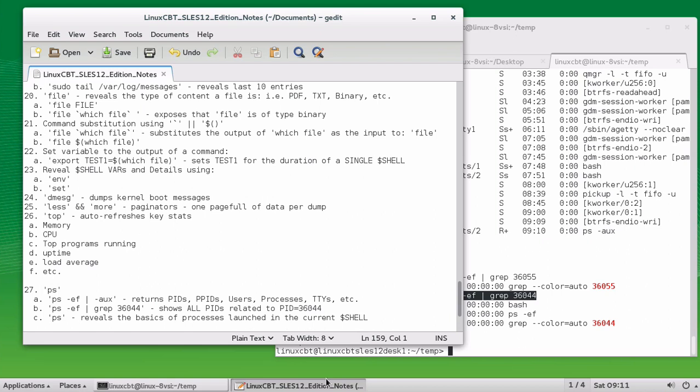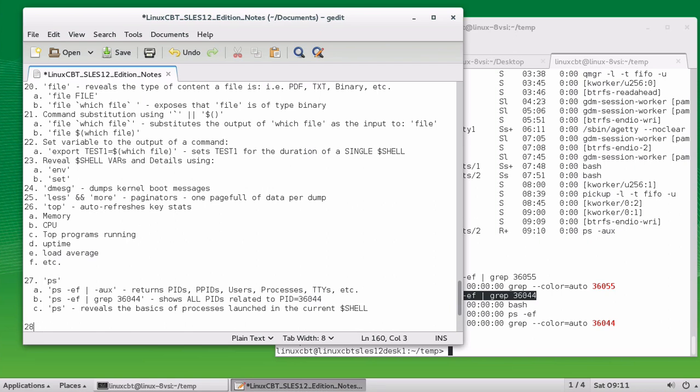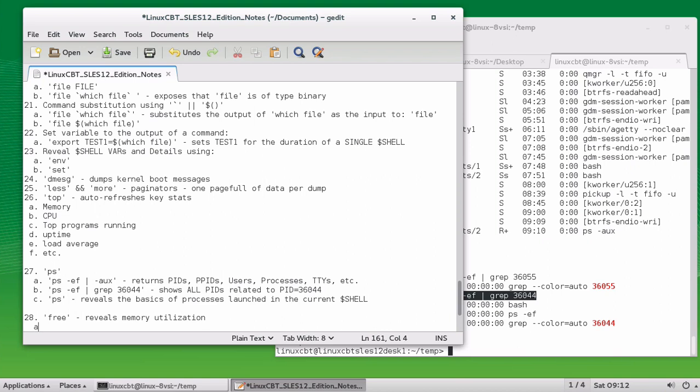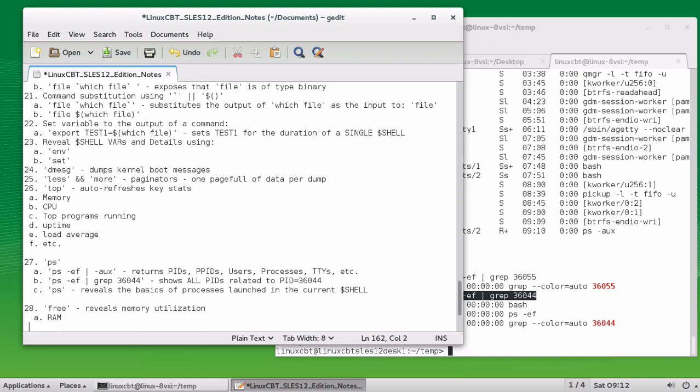More commands. Let's say we open another spot here. So top gives us memory utilization as well, and it aggregates or incorporates the output of the free command. Free reveals memory utilization, and in particular focuses on the key areas of memory, RAM as well as swap.